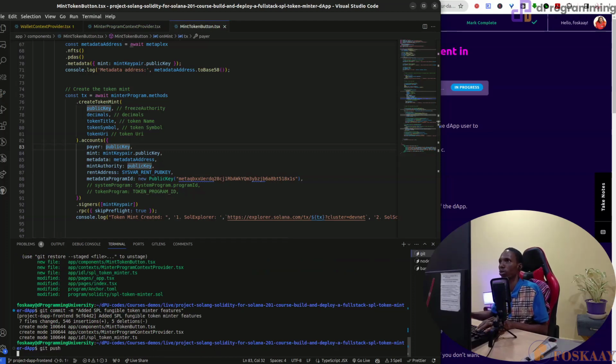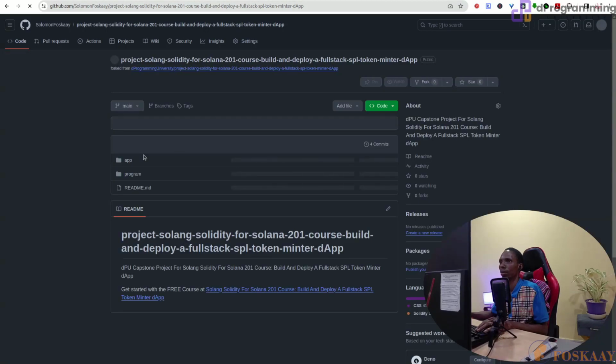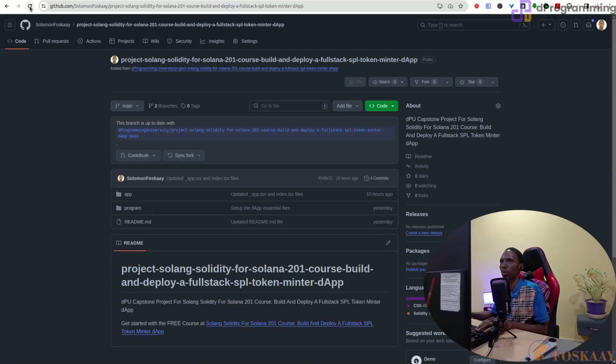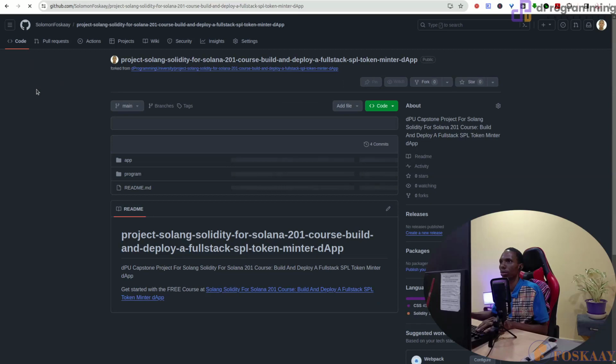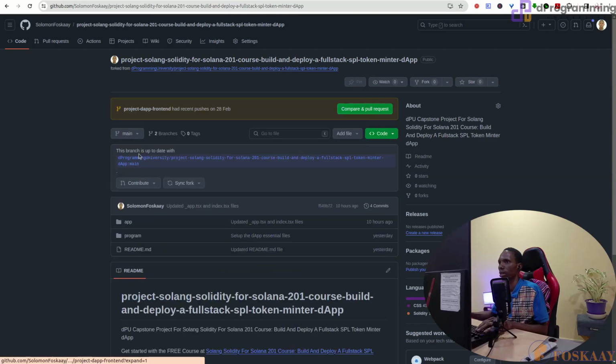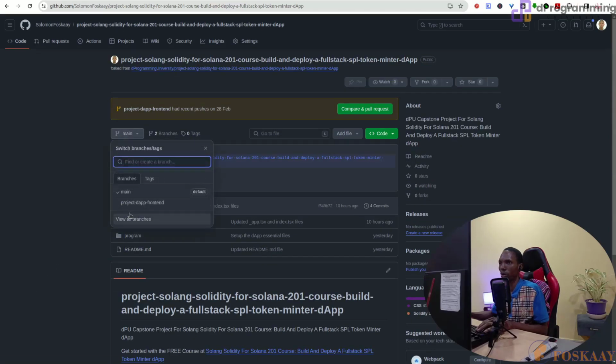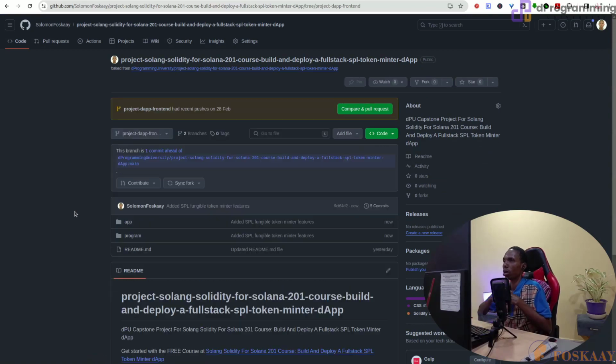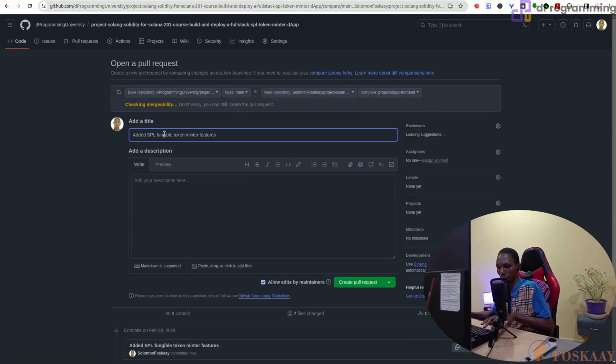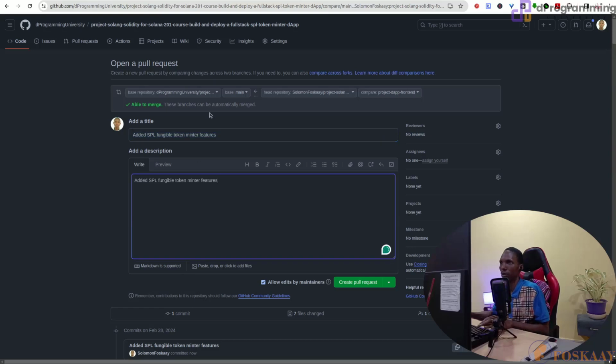Then we can go back to our project here. You see that? So I said instead of pushing to the main directly, see the main isn't having it. But if I go here, that's how you also contribute to open source and other projects, even if you are hired. I can just create pull requests from it instead of just throwing, because most times you won't have access to throw.